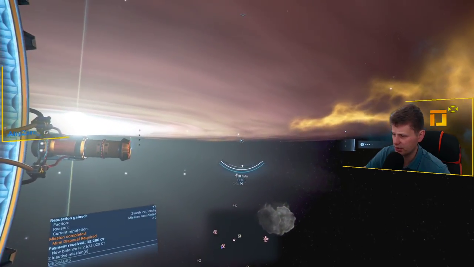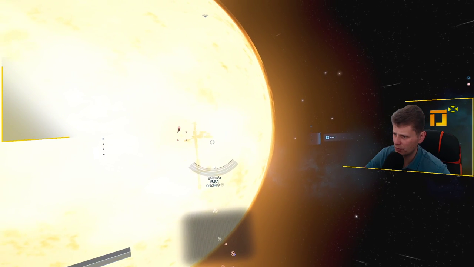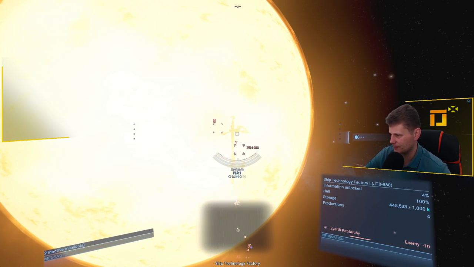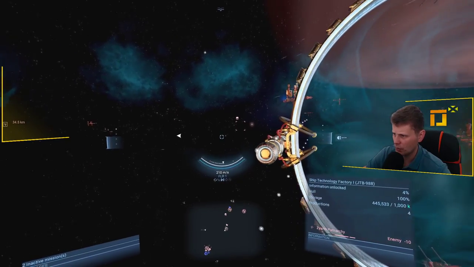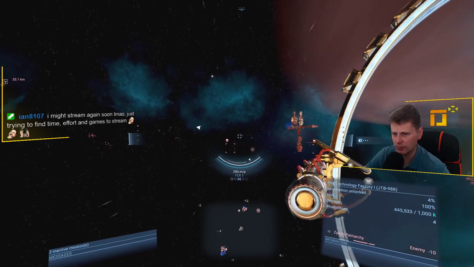We got plus one. So, unfortunately, not enough. I am going to fly towards it. I know it's technology factory. Actually, we already know what is there. Never mind. We'll just go the other way. We can go towards the accelerator. We might be able to pick up some loot.